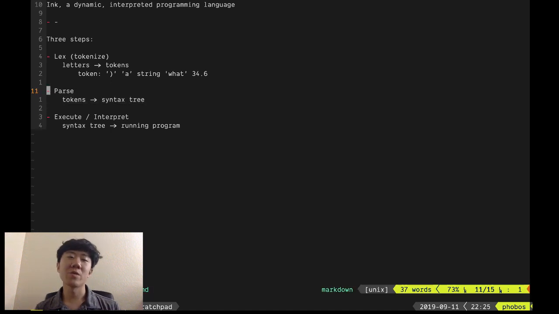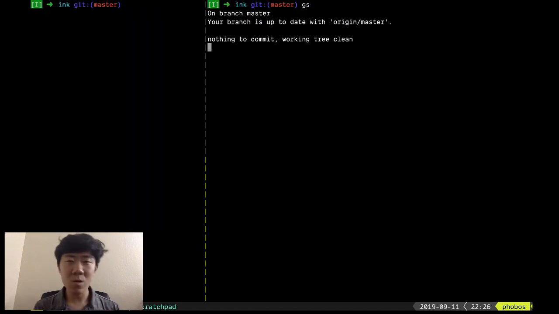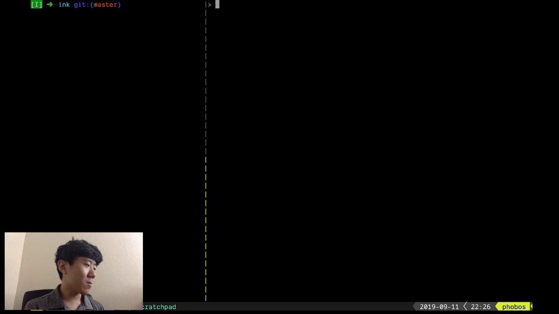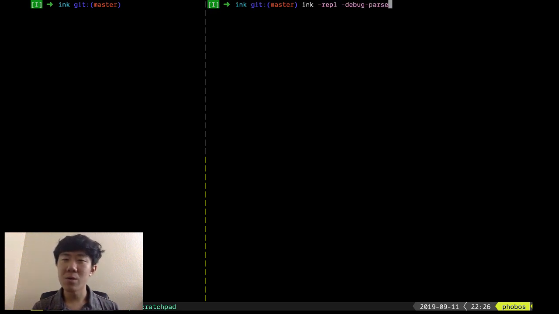So the second part of this pipeline is we have to parse the list of tokens into something a little bit more meaningful. To understand what's going on there, we have to take a look at the language a little more closely. Okay, I'll just show you the lexer output and parser output. This time I'm going to turn on both switches. So let's say we have the program 1 plus 2.